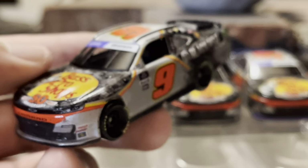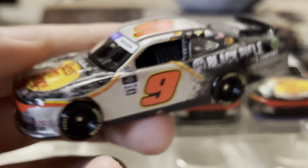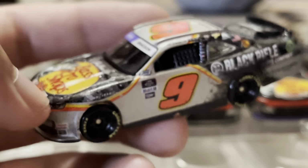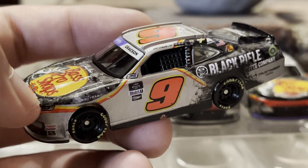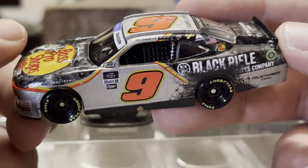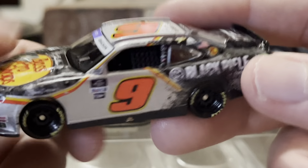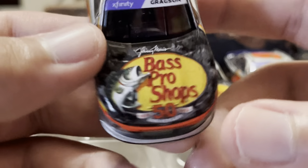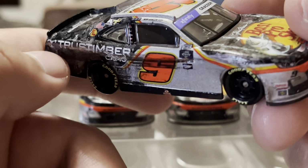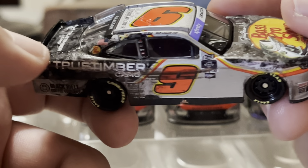And of course, this was that fantastic finish between Noah Gragson, Sheldon Creed, and Kyle Larson driving the 17 car for Hendrick Motorsports in the Xfinity Series. But as you can see, look at that race win damage. That is from the burnout, I assume, because, you know, Noah Gragson likes to do burnouts. And of course, yep, that Darlington stripe across, looking really awesome right there. Love the look of that a lot.